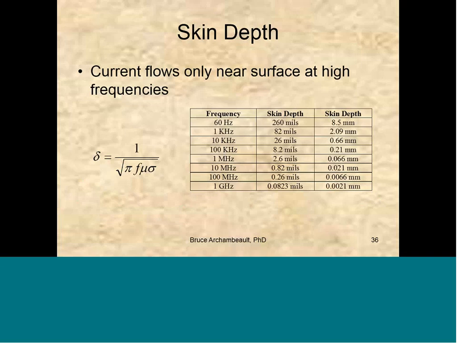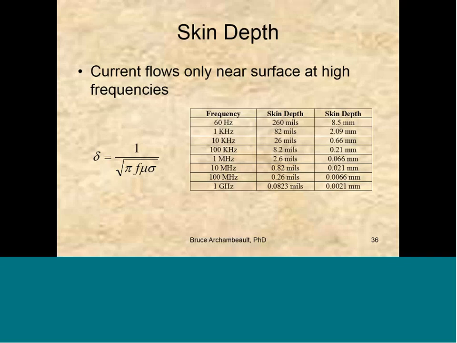Okay, now another thing to keep in mind is skin effect, and basically the current is only going to flow on the surface of the metal at high frequencies. You know, when we first study a circuits class, we know that if I had a wire with a particular diameter and so forth, that as long as I know what the diameter of the wire is, the area of the cross section of the wire, and what the total current is, I know what the current density is, because the current is constant throughout that cross sectional area.